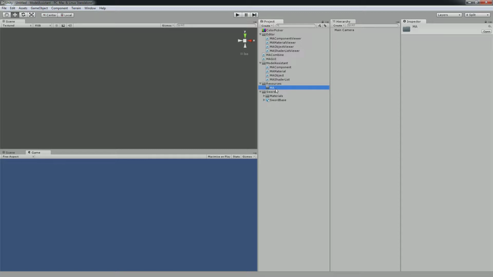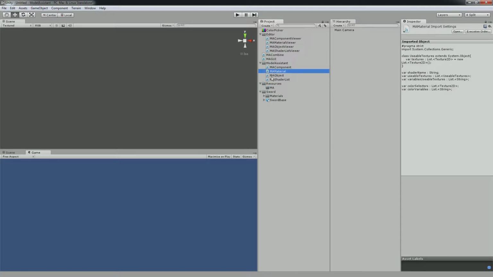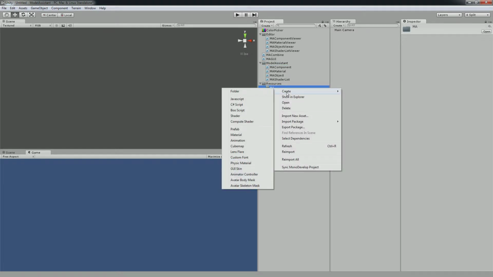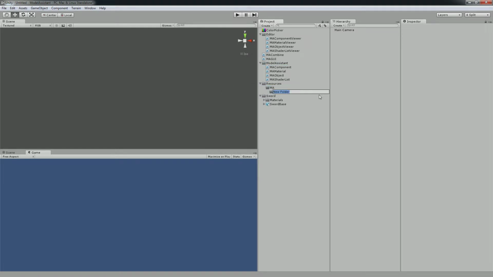And then since we've got a few things that our Model Assistant can do, we can work with materials, which we'll get into later, and we can work with components. And there's also the shader list, which we will also get into later. We need to keep this nice and tidy and create a new folder, and we'll call it MA Components. Okay. In our MA Components folder will be our possible objects. So in our MA Components folder, the first set of subfolders, that's going to be our possible objects.